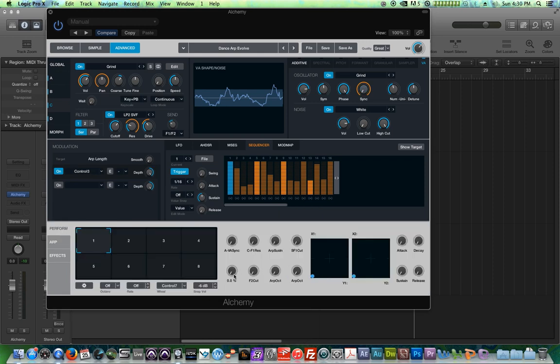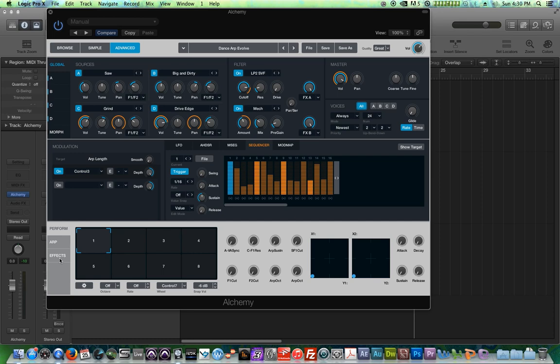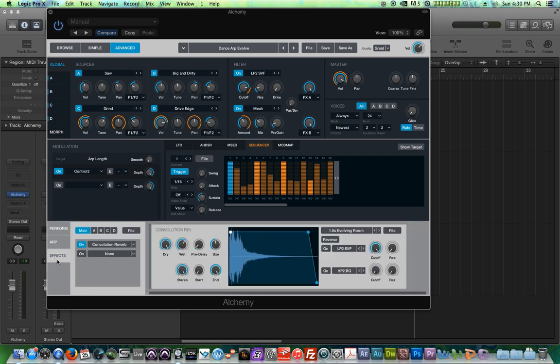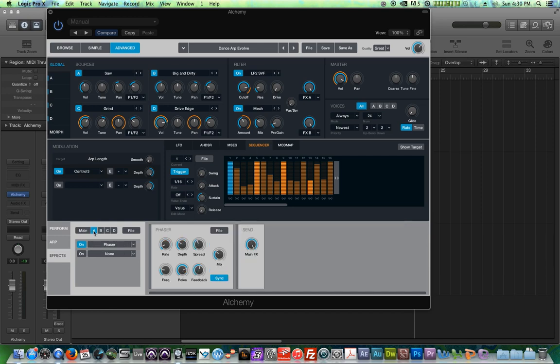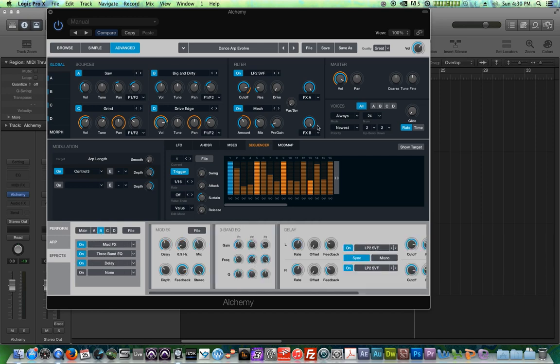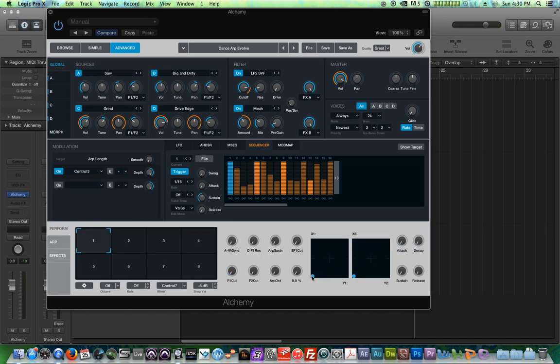Now, the other thing you can do is, in addition to assigning individual controls, you can also assign XY controls. So what I'm going to do is I have in my effects unit reverb on the main, and then under effects bus B, I have a delay. So what I want to do is make one of my XY pads be more wet, less wet. All the way up is more wet, all the way down is less wet. So basically more reverb and delay, less reverb and delay. So that's what we're going to do.